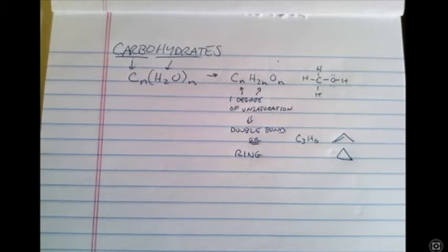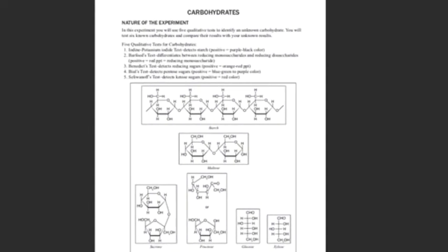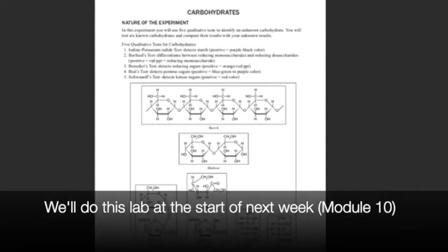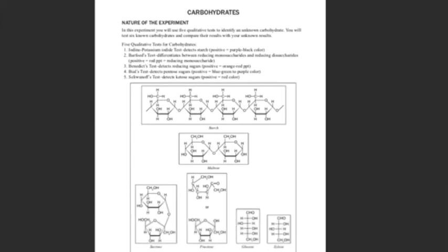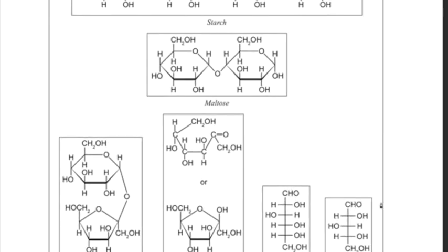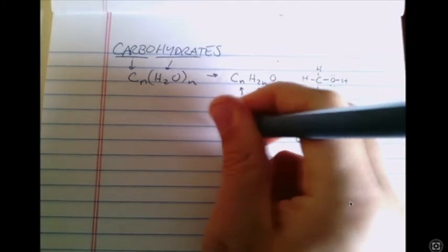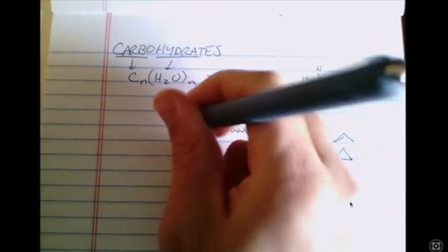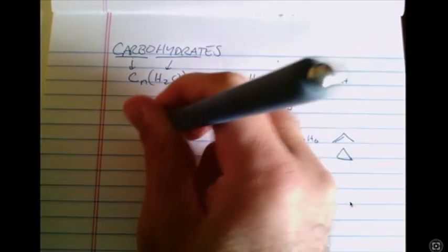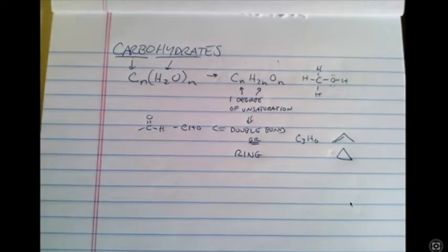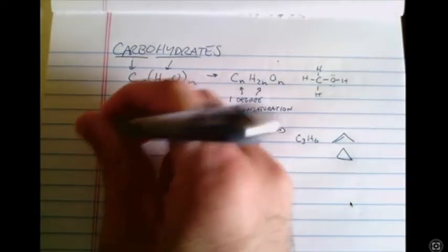So I'm going to go over to the first page of the carbohydrates lab that you'll be doing and illustrate that to you. You'll notice that over here glucose and xylose are shown in their straight chain forms, and what both of them have at the very, very end of the molecule is a CHO, which I'll remind you is in fact a way of writing this. In other words, what I've got here is an aldehyde.